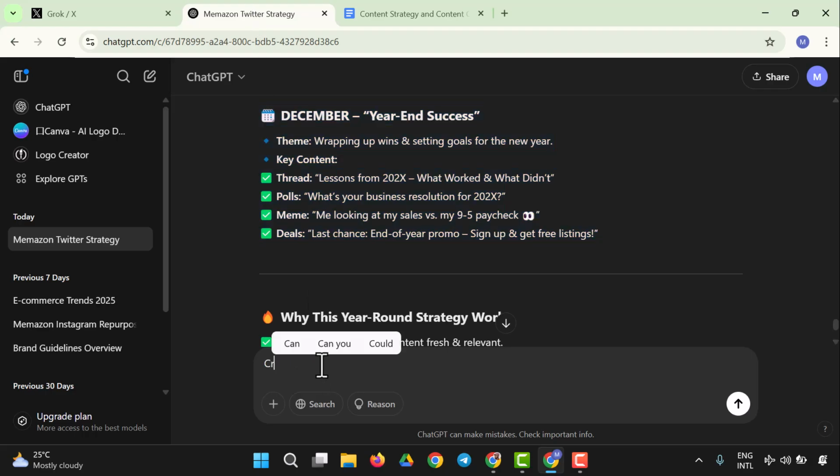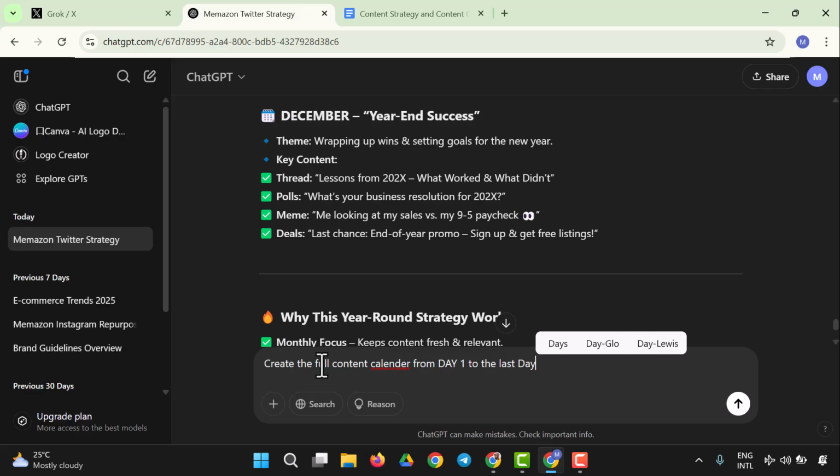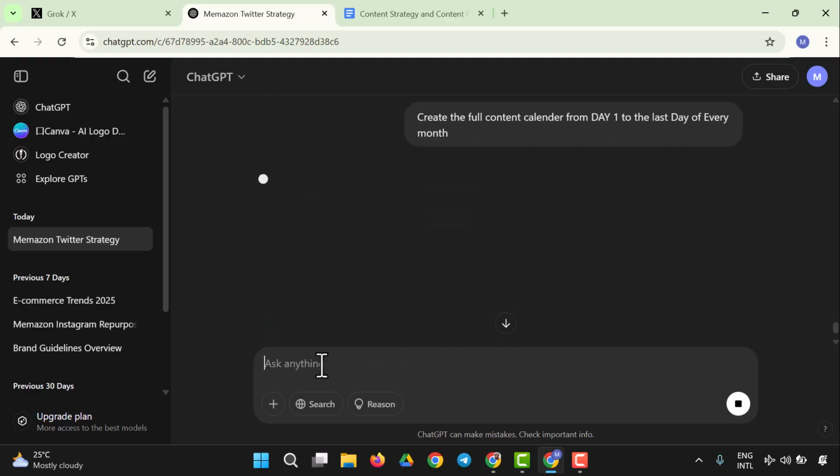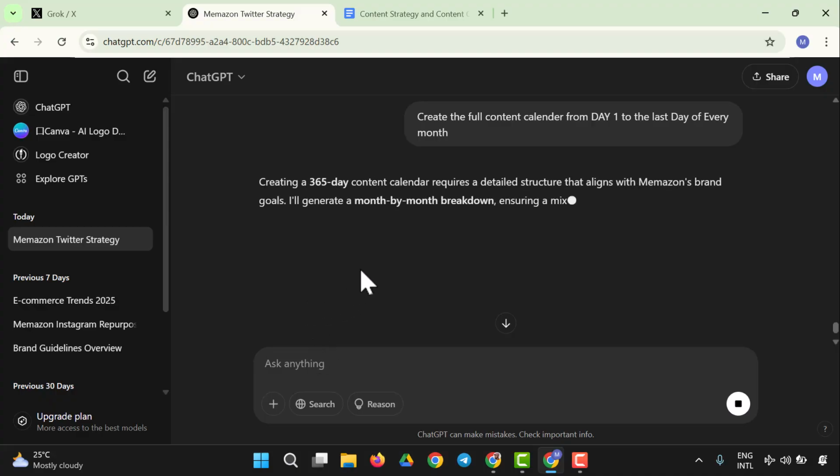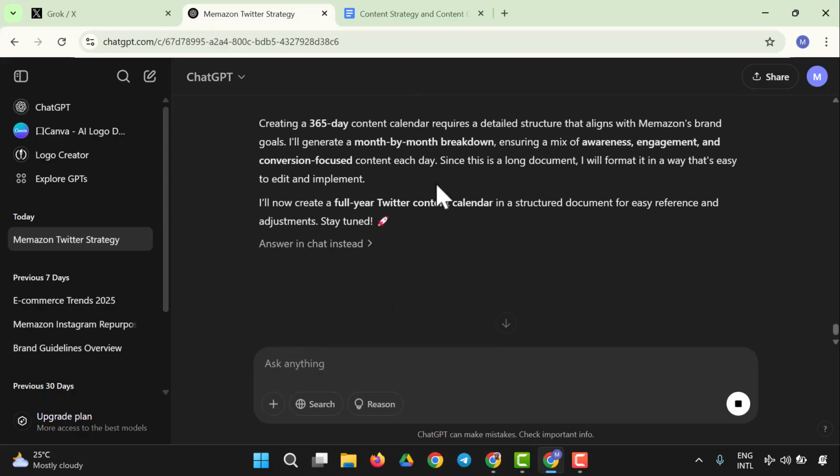We are going to say create the full content calendar from day 1 to the last day of every month. Okay, so let's see how this goes. So I'm going to have this sent, and let's see how it creates the full content calendar right now.